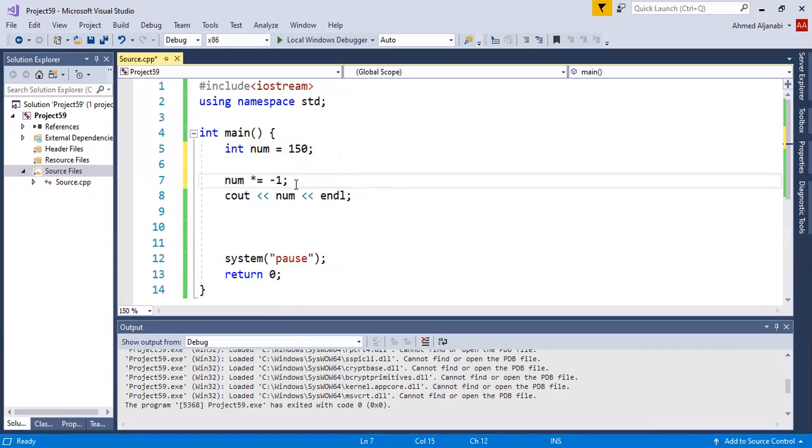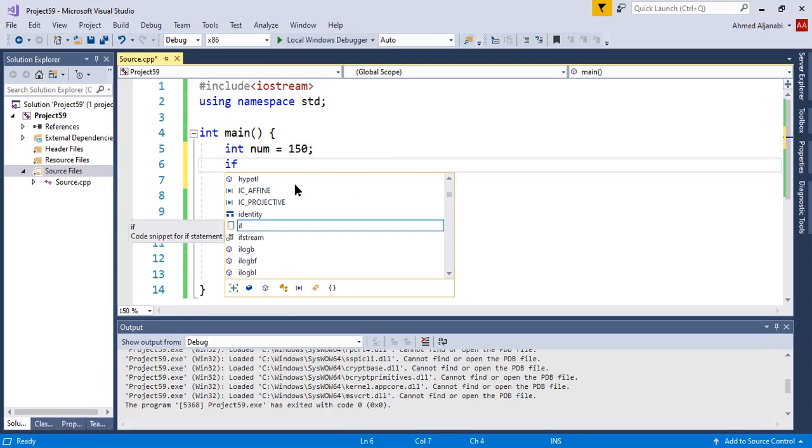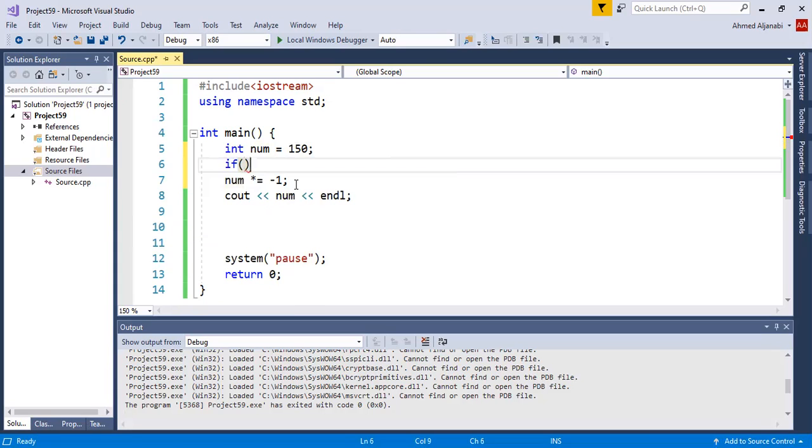As I said, with if statements, usually we are doing a test before we decide what we're going to be doing. Or we could look at it as we're testing something, or we're asking a question. So let's go ahead and do that. The if statement's syntax starts with the keyword if, and then you open a parenthesis and you close it. This is very important. Between those parentheses, you have to have an expression. The most important part about that expression is that it should give you a result of true or false.